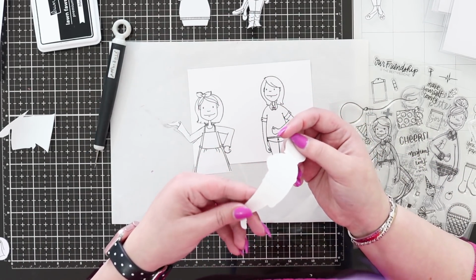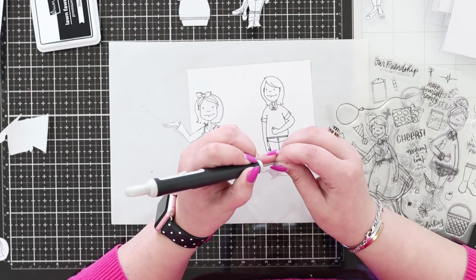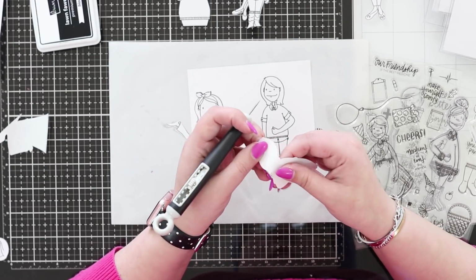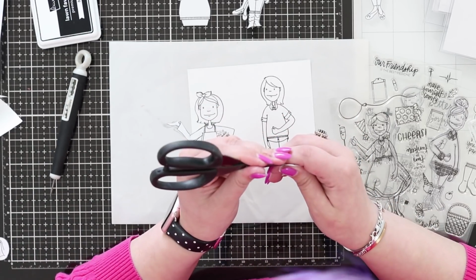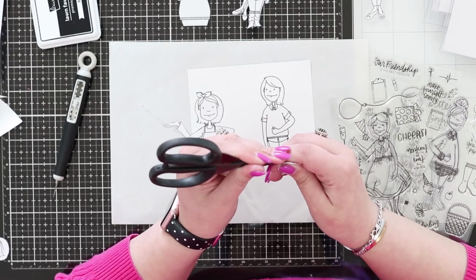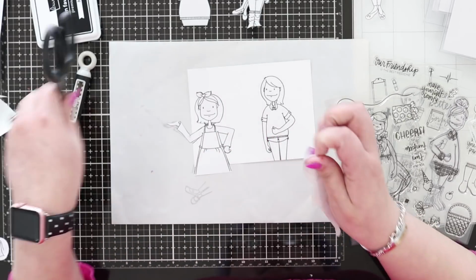Sometimes there's a cut in the sticker paper which makes it even easier to peel that back piece off, but this one hasn't got that, so I'm just going to grab my pick, or you can grab your scissors. The Tim Holtz scissors here work really nicely as well, and if you just put them on the edge, you'll find that one of those edges starts coming up for you, just like that.